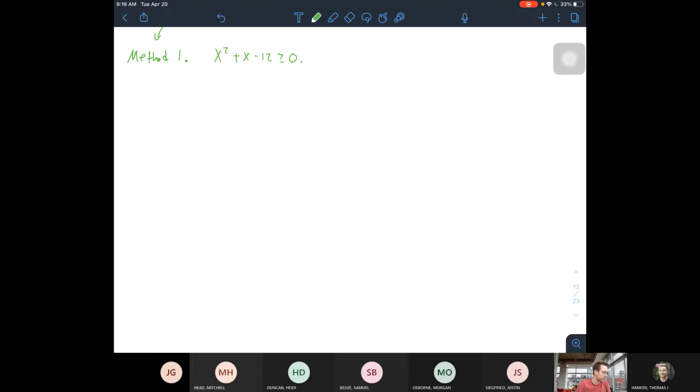Yeah, I think finding the zeros is definitely a good first step. So if we want to find out what the zeros are, all we would have to do is factor this equation, which factors fairly easily as (x minus 3)(x plus 4). Can anyone tell me what I should do from here? There's a couple options, really.